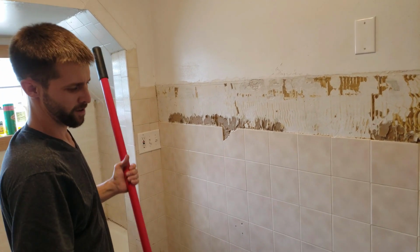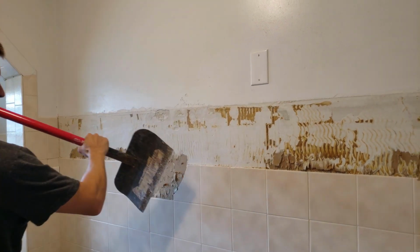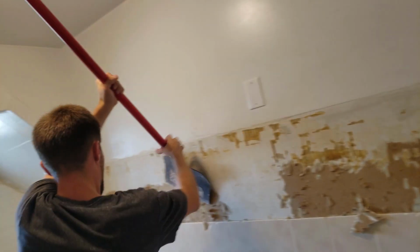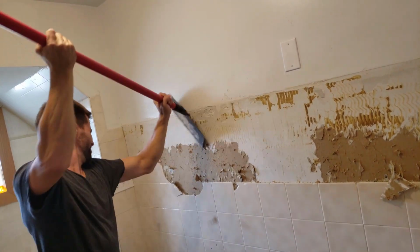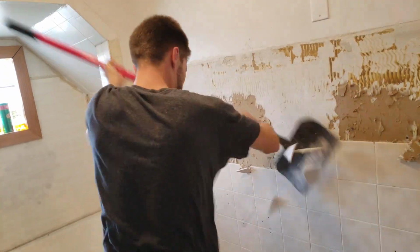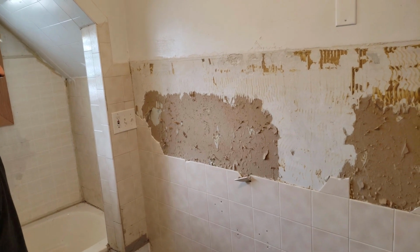So you wanna get all this tile off? Best thing to use is a floor scraper, like so. It starts working a little better. Another way to get them off would be to try to use a pry bar and a hammer. But I think the floor scraper does a quicker job of it.